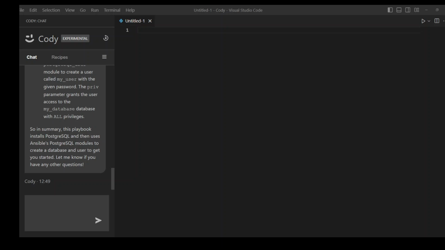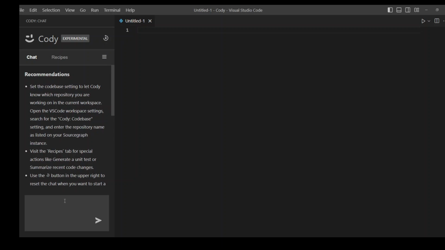Okay, now let's try to put Cody into a bit of trouble. Let's clear it. Now let me ask it a specific use case. In this prompt, I'm asking Cody if Cody can write a smart contract in Haskell. Haskell is a very old programming language which is being used by one of the cryptocurrencies called ADA, Cardano. So I'm just asking it to write a smart contract in it.